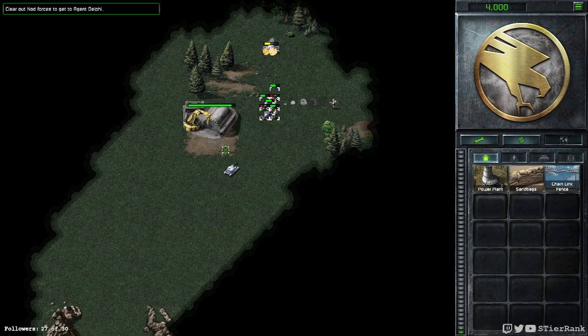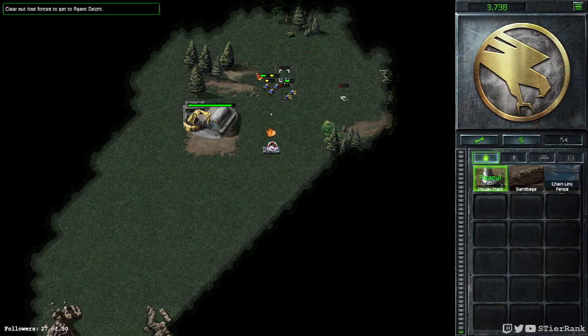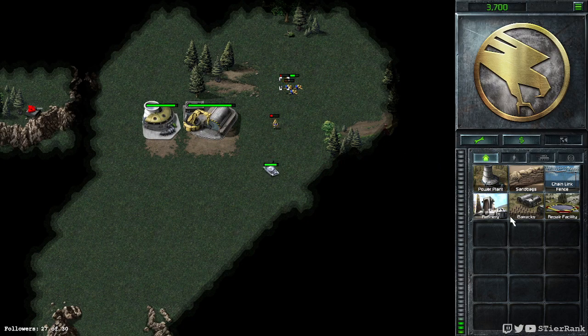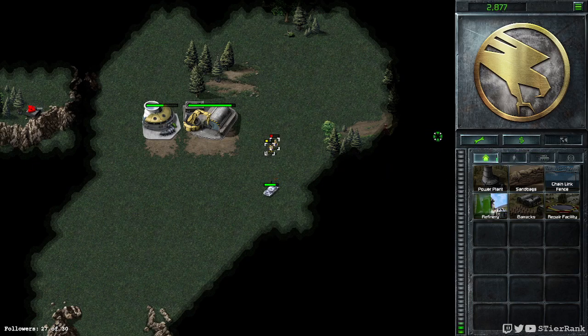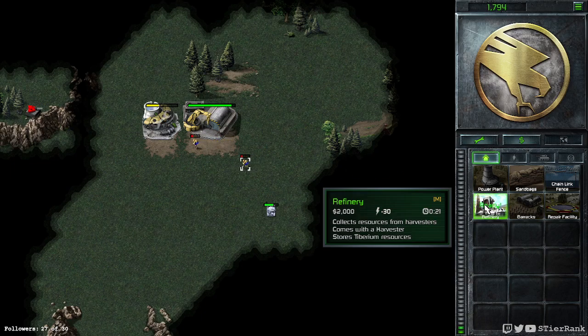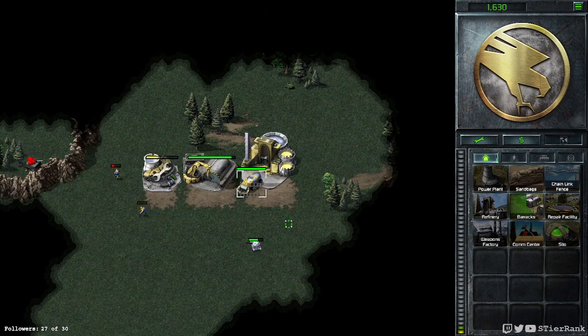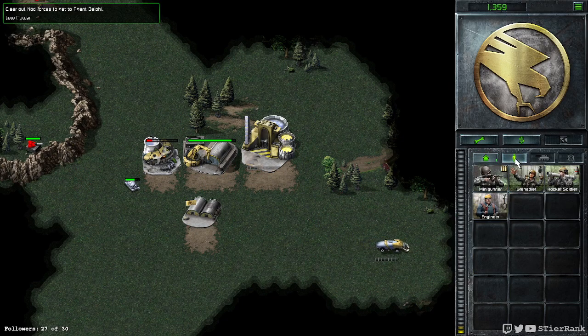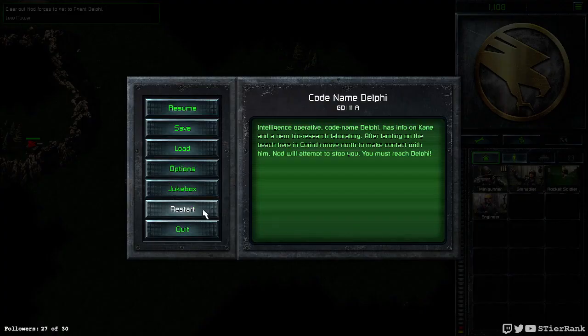Cannot deploy here. New construction options. Building. Construction complete. Unit lost. Our base is under attack. Come on, guys. Unit lost. Repairing. Construction complete. Unit lost. Our base is under attack. Low power. All right. Construction complete. Let's try one more time. I can't give up.